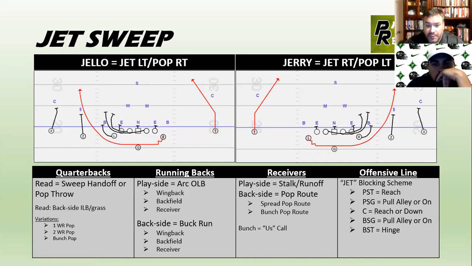So I told you we had 208 ways we ran Jerry and Jello and Bear and Bull. But that's really just two signals, right and left, for the O-line. So they're going to do the same things over and over and over again, and some of these other kids have to learn some of the motions, shifts, things like that.